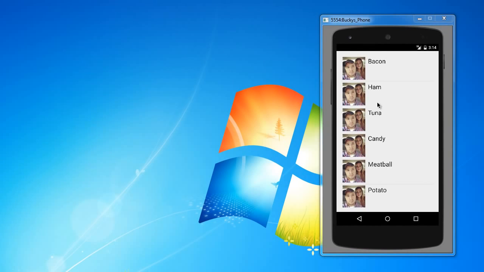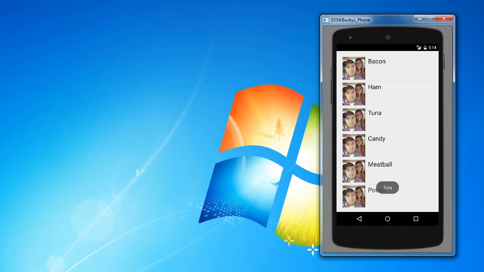And check it out, we now got custom rows: ham, tuna, candy, meatball, potato. Clicking it, and it says potato. Meatball, this is the best app ever. Alright, so there you go. Obviously, this is the coolest app ever because it looks like all of your contacts are me, and these are all my nicknames.